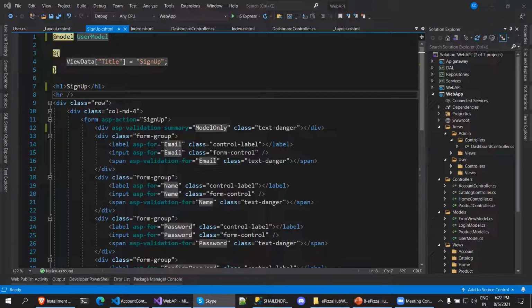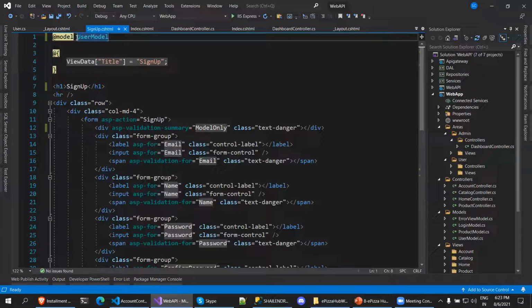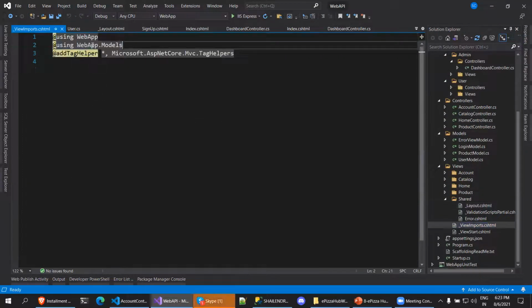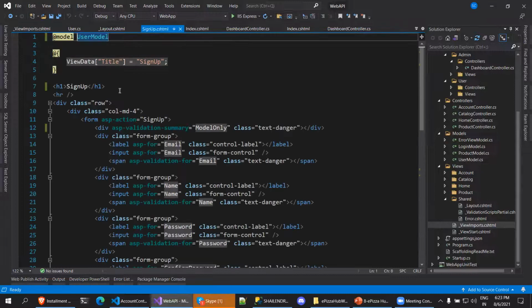But you are deleting the folder name. Here, whatever namespace it is generating, we already added it in the view imports over here, so we don't need to mention it unnecessarily over there. Okay.